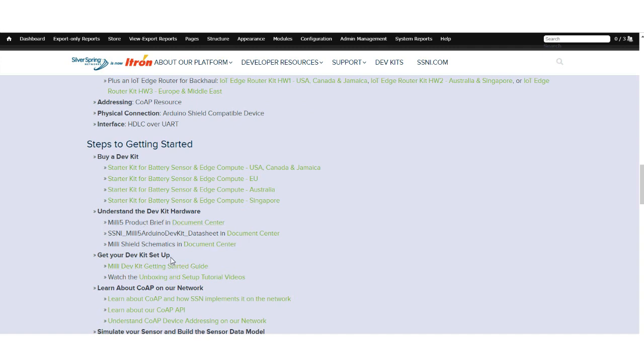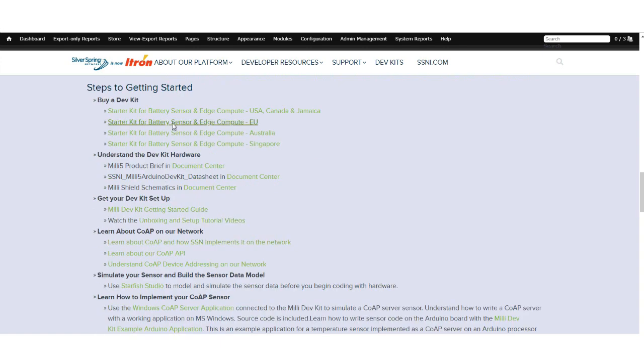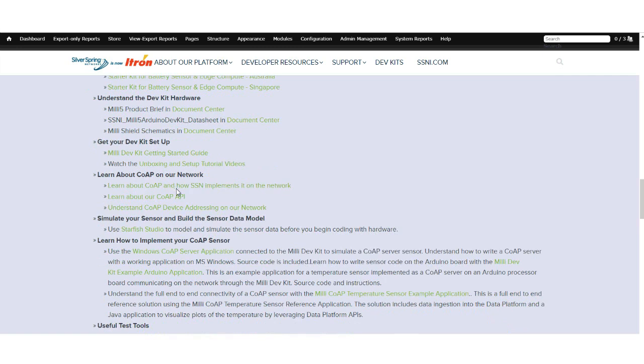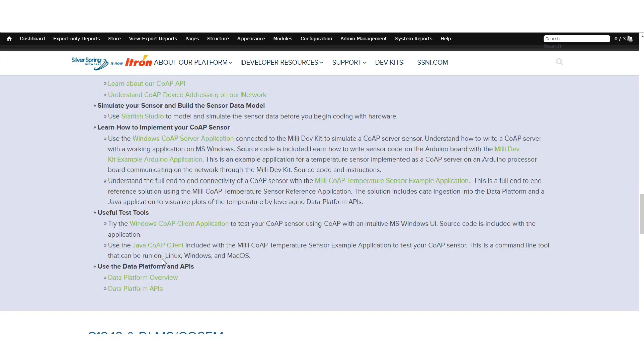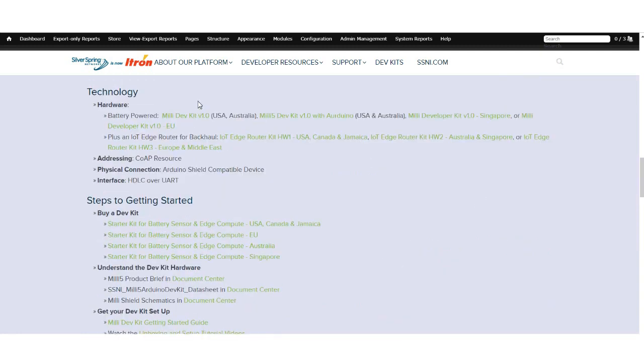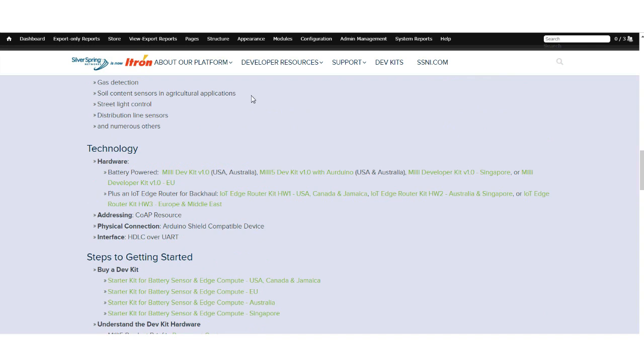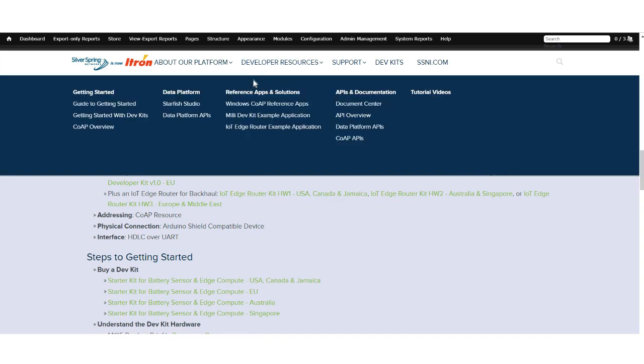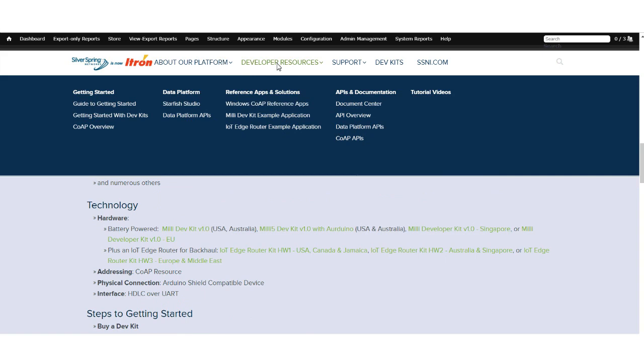So if you're going to integrate a Milli or a Milli DevKit, this is really a good set of resources, a very complete set of resources of tools and how to get going and how to get started with direct links to them. All right, so that's really the getting started. I would say next most interesting are APIs. So what APIs are available underneath developer resources?